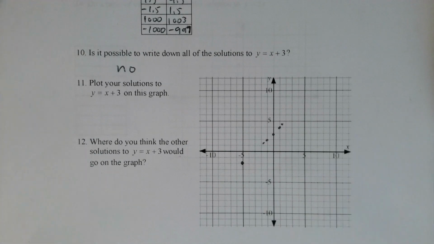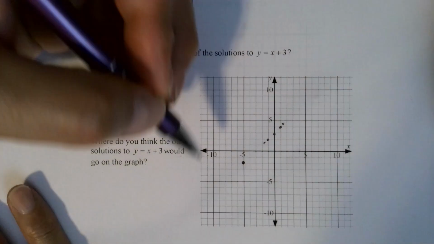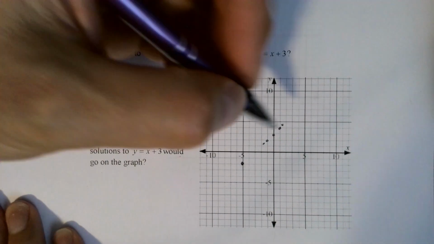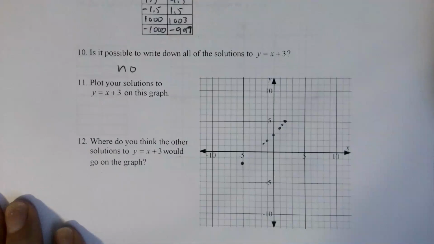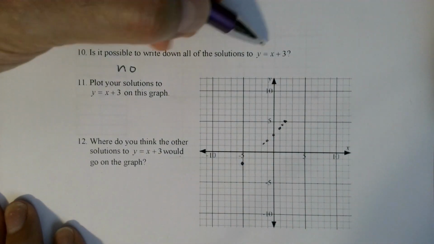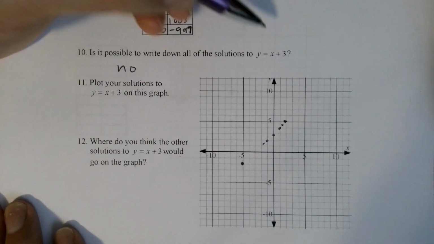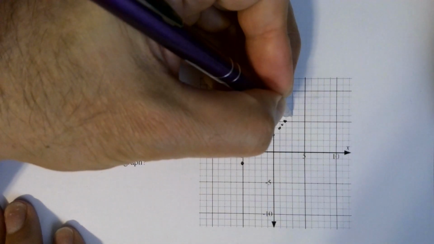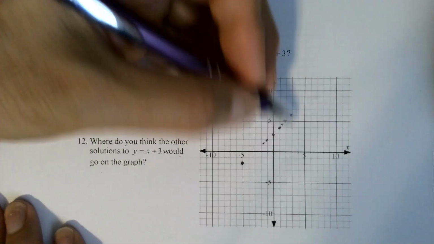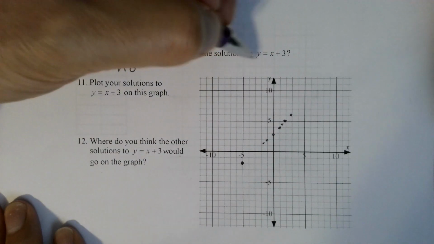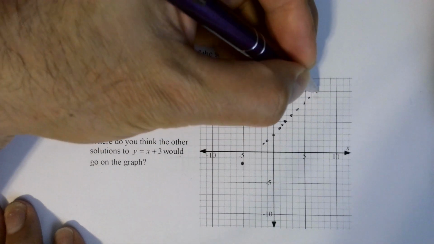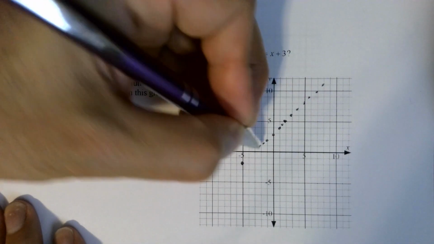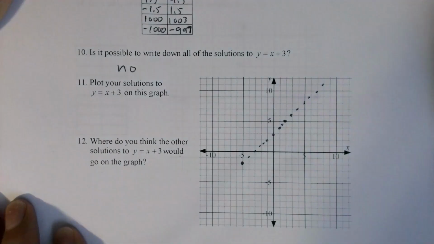Okay, so let's think about where the other solutions are going to go. Well, pretty obvious to see that these are in a straight line. So let's just try. It looks like this one's going to be a solution because that's in a straight line. So that's the 2, 5. If I put in x equals 2, y equals 5, yeah, that's true. I'd end up with 5 equals 5. This other one in the straight line, we'd get 3, 6. Yeah, if x equals 3, y equals 6, that's true. Okay, good. So all of these points along here are going to make the equation true.